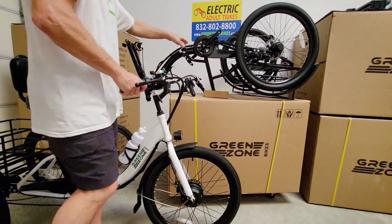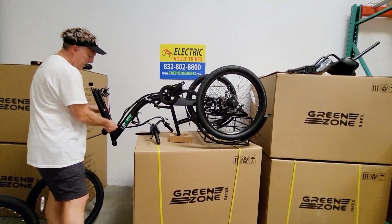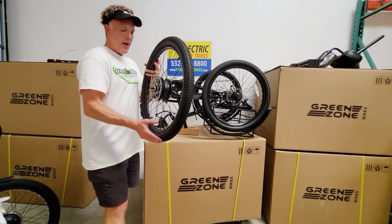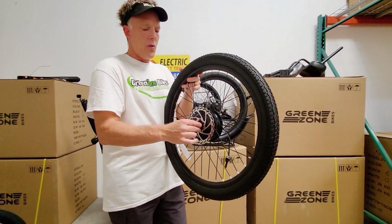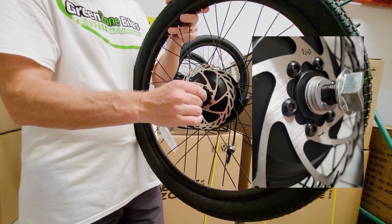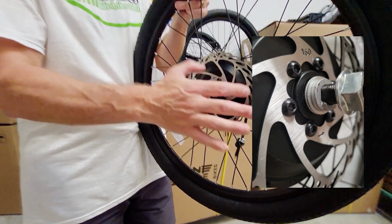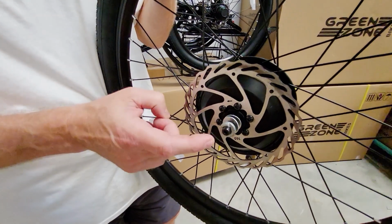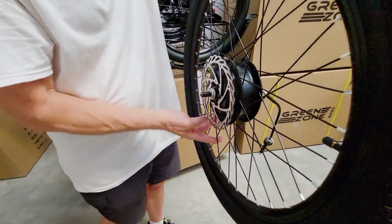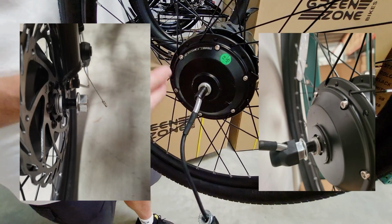When you take it out of the box, make sure you don't tangle the wires. Make sure the motor cable is on the inside, just like this. Then take the wheel out of the box, and the wheel will come with 2 flat washers and 2 lock washers. It's kind of like a horseshoe washer. The side with the disc brake, you want both flat washers on there. So both flat washers and then the lock washer go on that side. On the other side with the motor cable, no flat washers, just the lock washer goes straight against it.